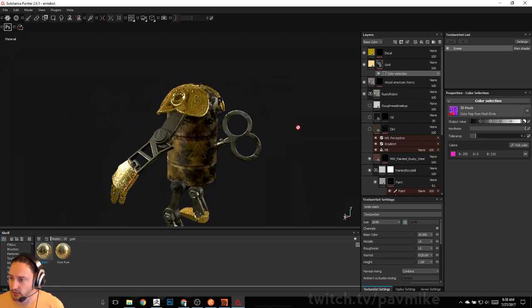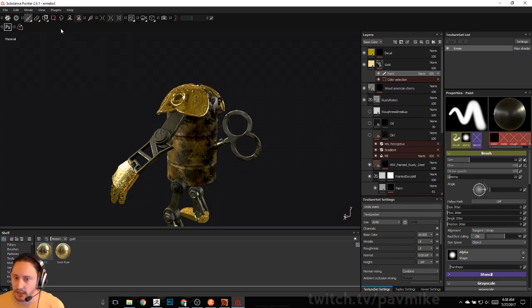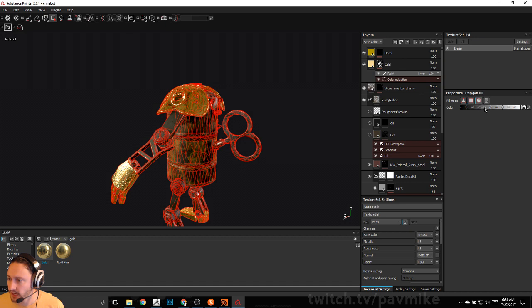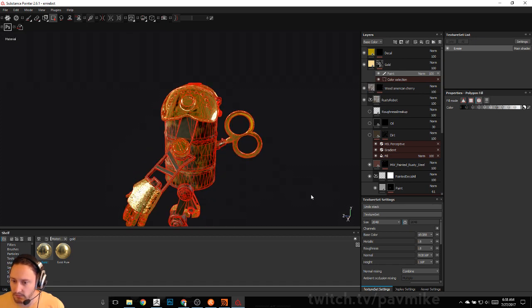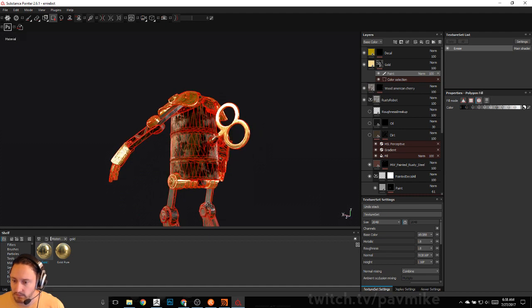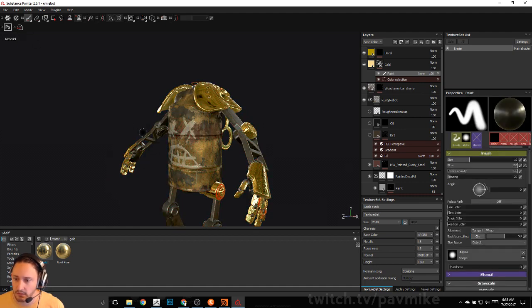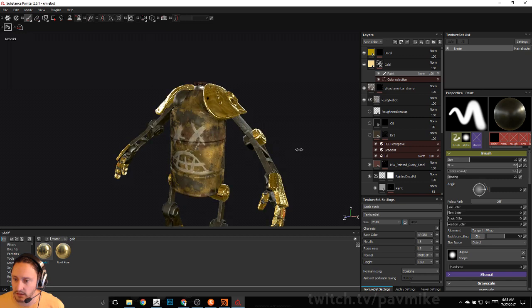I can also go through here. I can add a paint, and then if I want to, I can go with the paint selected. I can go into this mode here, and I can say, you know what? Every object that's separate, I can just go in here and just kind of tap it, and that'll make it gold as well. So I can give them these little gold bits if I want to. Then when I'm done, I go back to brush. And now I can go through here and you can see, oh, there's my thing.